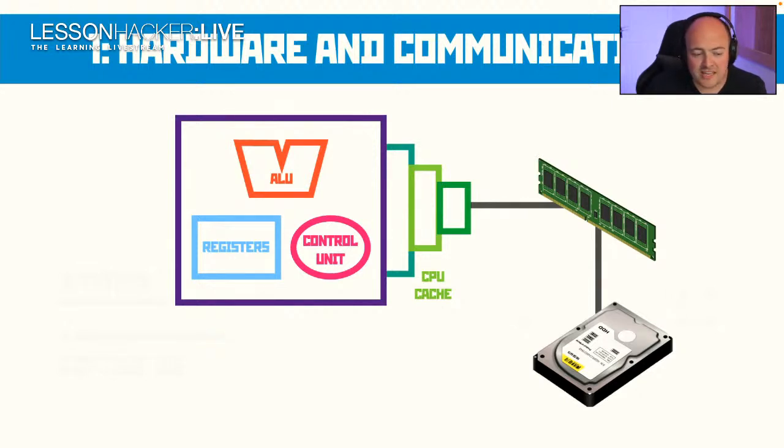So what we try and do is we try and keep a copy of the most commonly used instructions a bit closer to the CPU itself. And as a result of that, our cache can store commonly used instructions close. And when we need our next instruction, we go to the cache first. If we can't find it in the cache, that's called a cache miss, and we have to go out to the RAM to get it. And that takes a little bit longer.